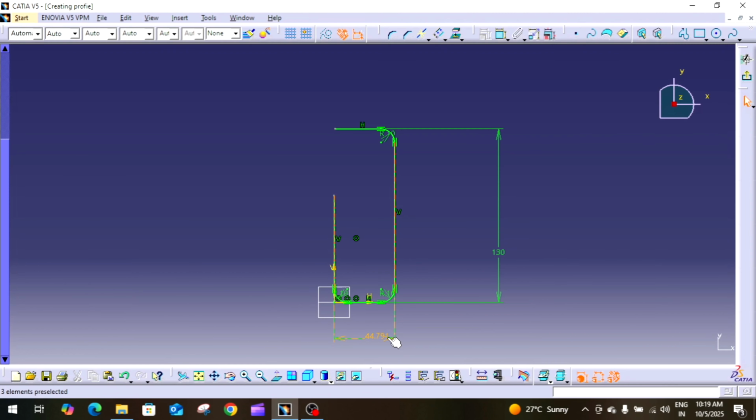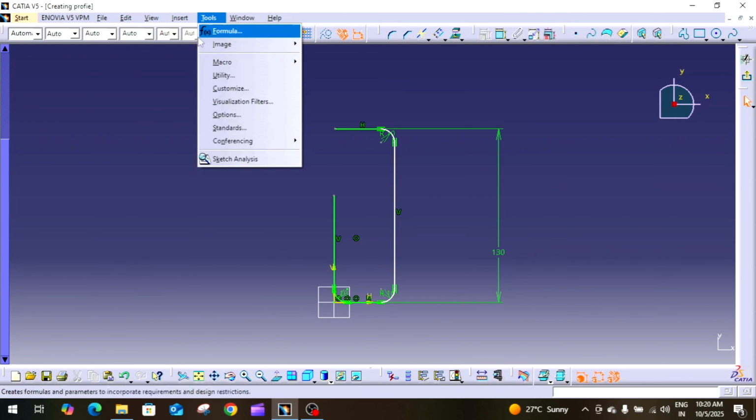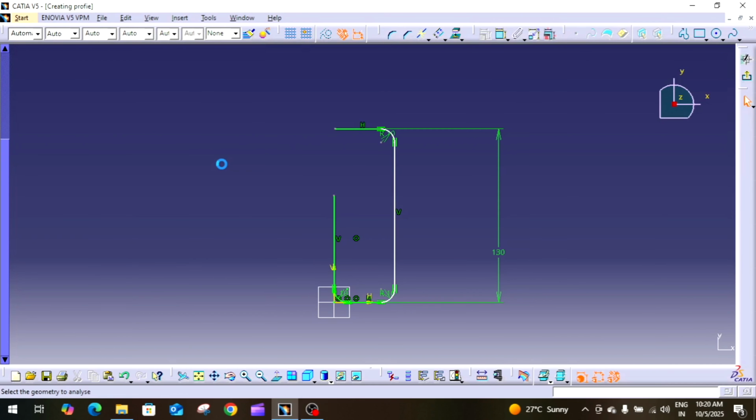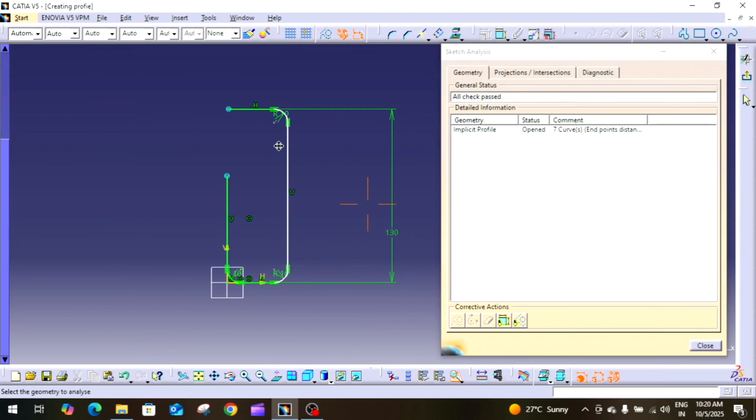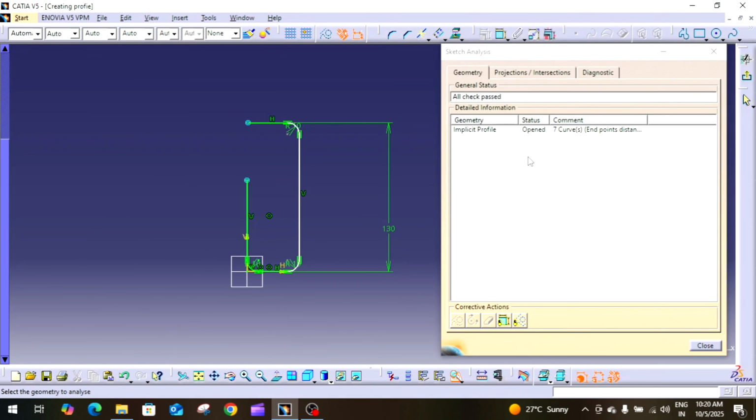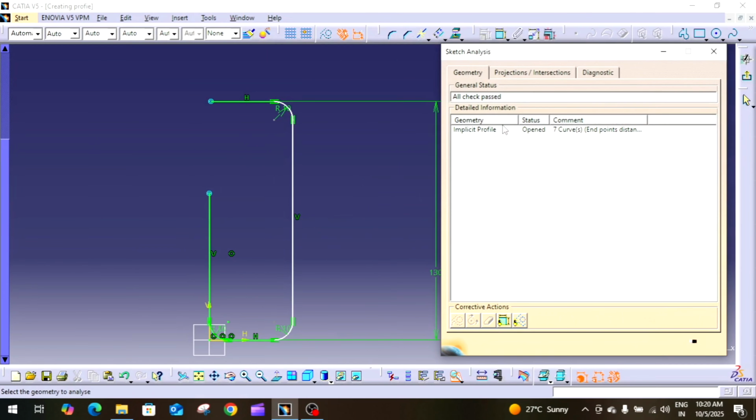First of all, to check that one, I am deleting this dimension and go to tools, sketch analysis. Now you can see in this sketch implicit profile opened, 7 curves and end point distance.